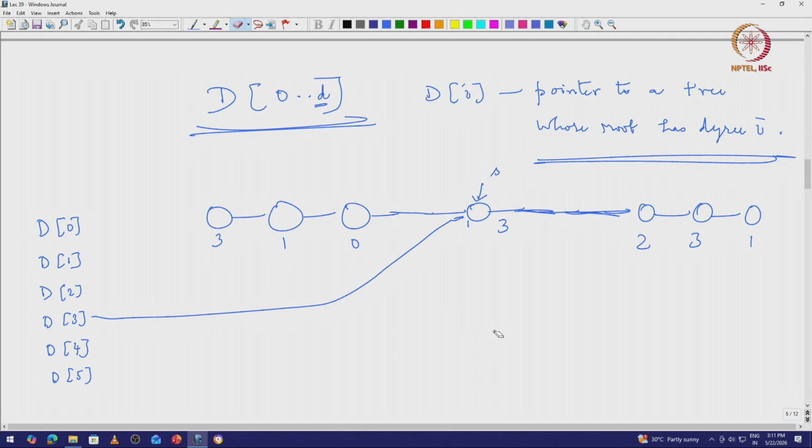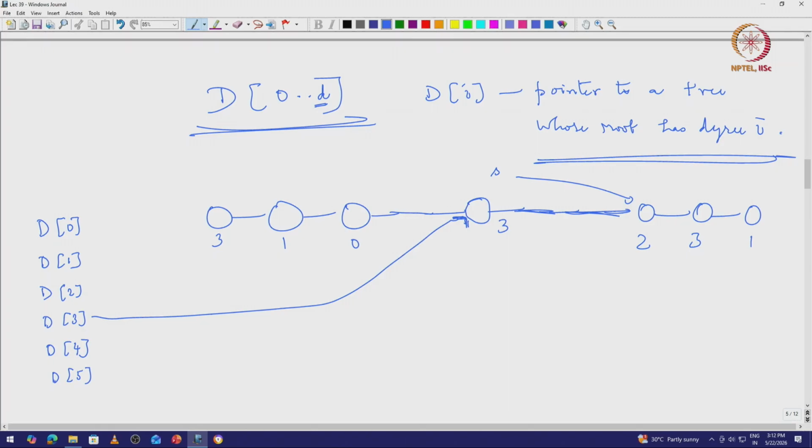So S will continue. When S continues, its degree is 3, D3 is pointing to this node, S will continue, so S will go to this one.